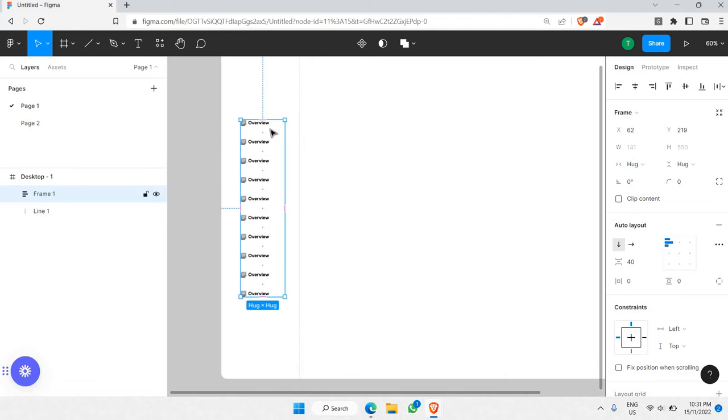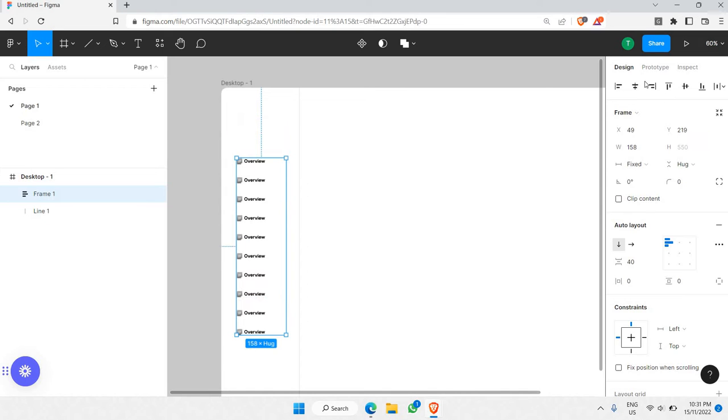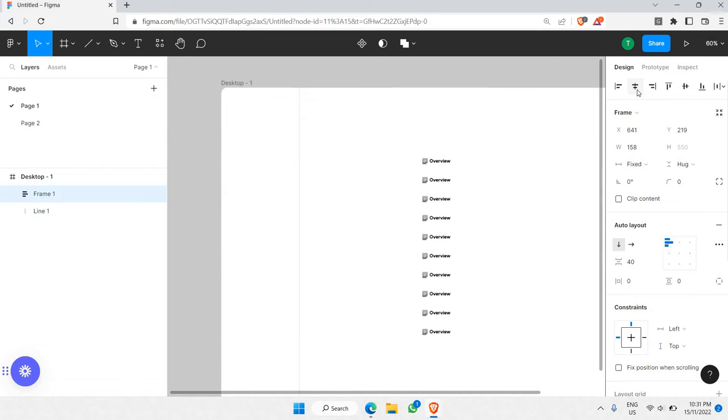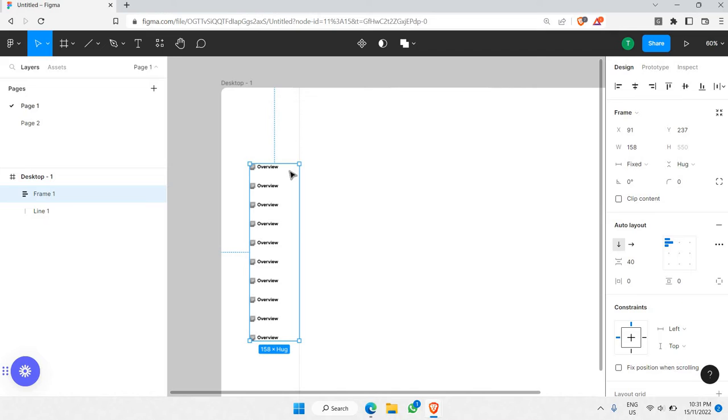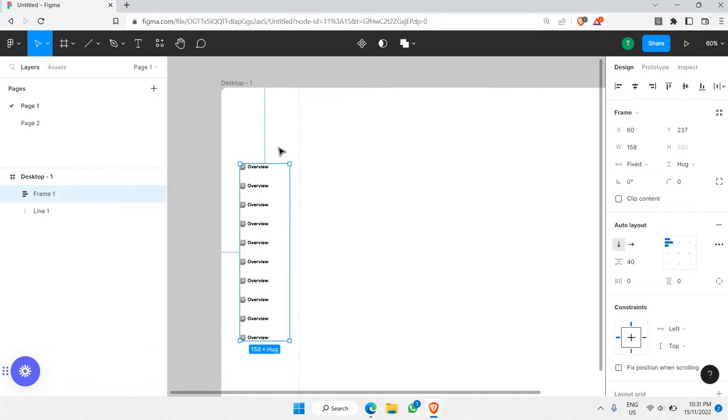As you can see here, we can also increase the size a bit bigger. And once you have made it bigger, we can also align it to the middle, like this, align to the center. Sorry, not this, but this. Of course, we don't want it aligned in this center, but in this section of this desktop here.